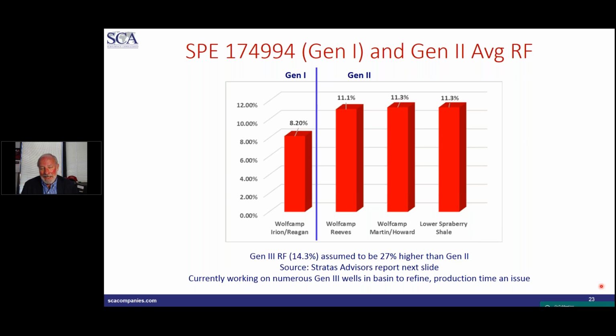Gen 3, we're still working on that. We're starting to get some producing times that are reasonable right now from the larger jobs, and we're right in the middle of looking at about a dozen of them around the basin. I haven't pulled all that together yet, but what we did initially was look at the EUR studies that showed how much increase in EUR you're getting between the generations, between the 1,200 to 1,500 pound per foot, which is what your Gen 2 is, and your 2,000 pound plus. And we think it's about 27% higher, and that gives you about a 14.3. And the initial numbers we're getting off the comparisons are in that ballpark. We haven't got enough to be able to statistically put it out yet, but we will have that shortly, definitely by the school. But anyway, that's where we are there.